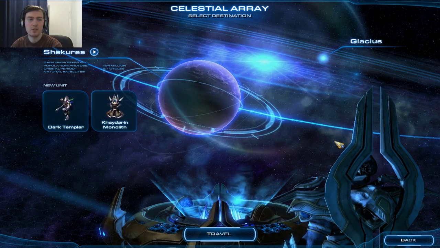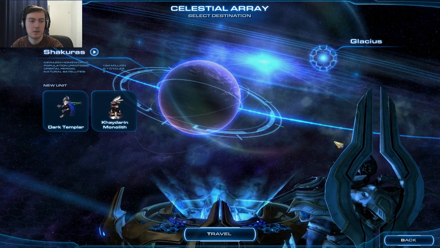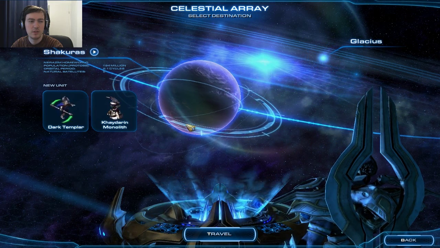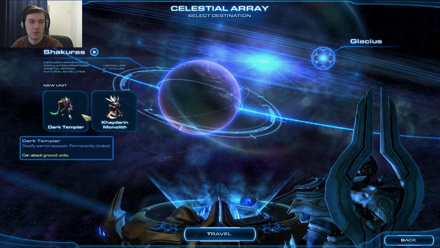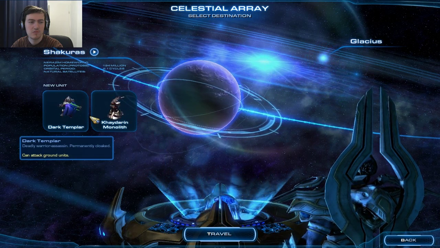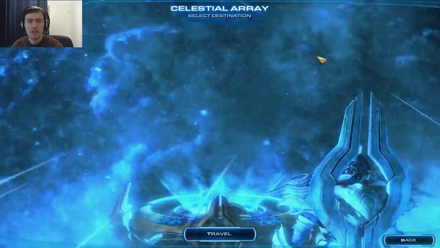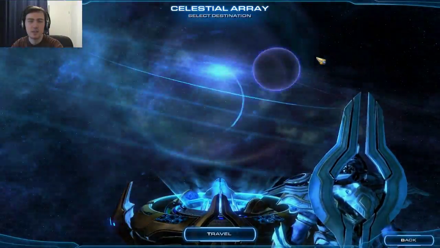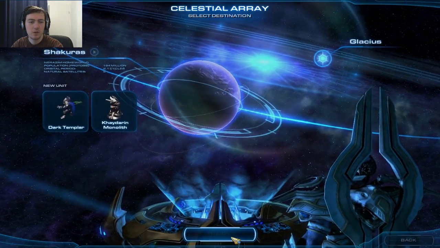Okay, so that's difficult now. And I don't know what to choose here, but I think I will go to Shakuras first, I guess? Yeah, I think so. I mean, the sentry is nice, but the Dark Templar could be way better.